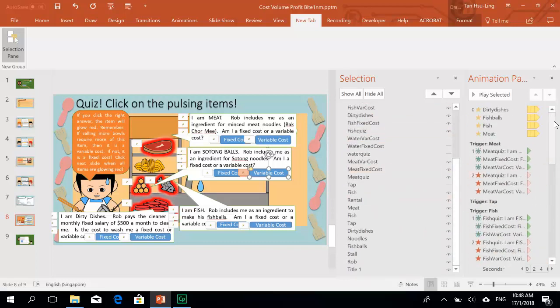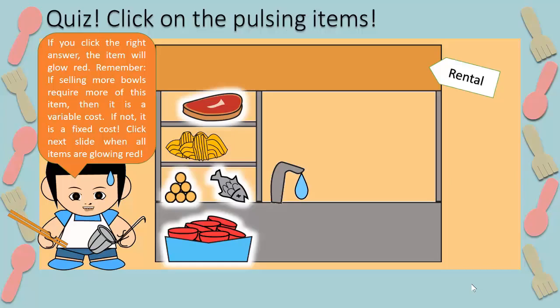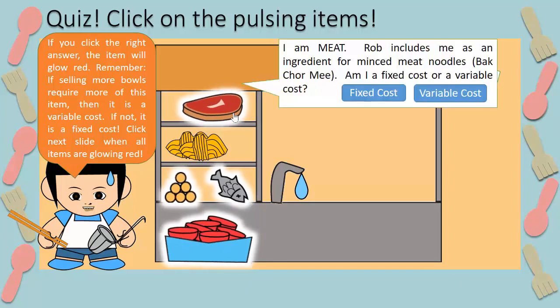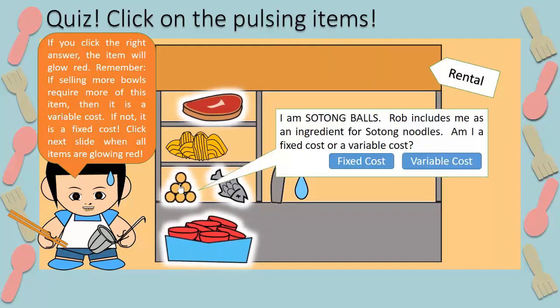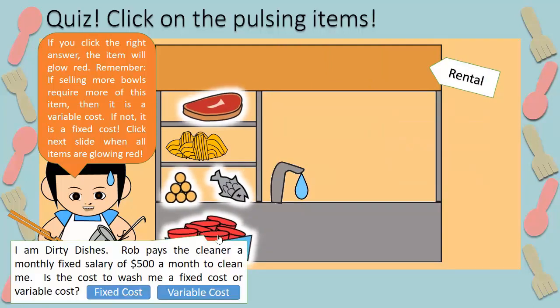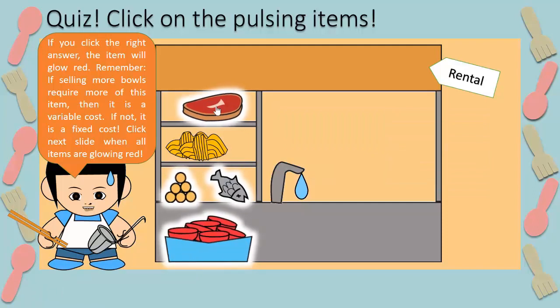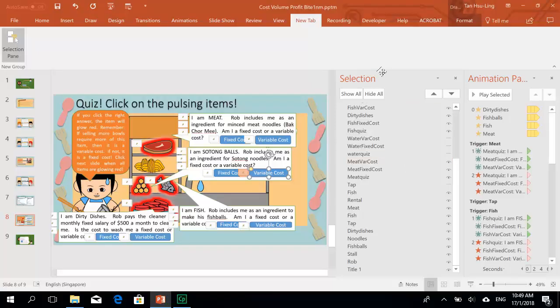Okay, so this is a slide with multiple triggers. Multiple triggers means if you go to presentation mode, you see that there's multiple triggers here that you can activate in order to get a dialog box. For example, this. And you see when I click it again, the dialog box disappears. This is actually a way of animating it so that when you click the same object, you get different responses. So I'll show you how to do that in a different video. For now, you just need to know how to set up this workspace so that you can do further editing.